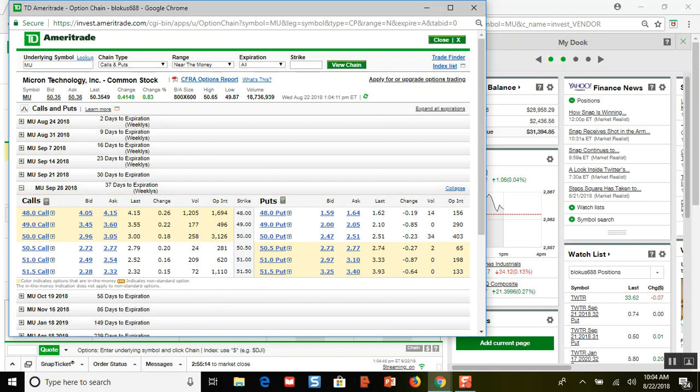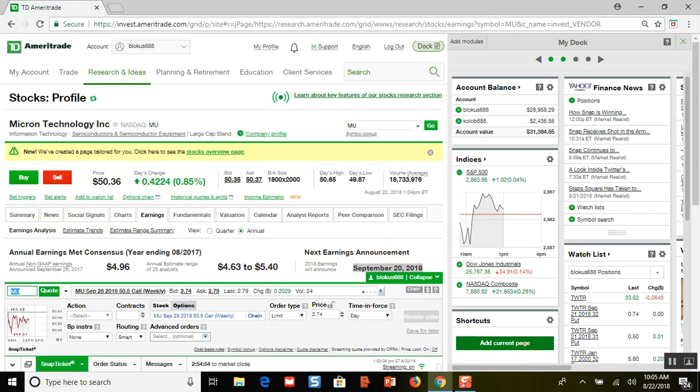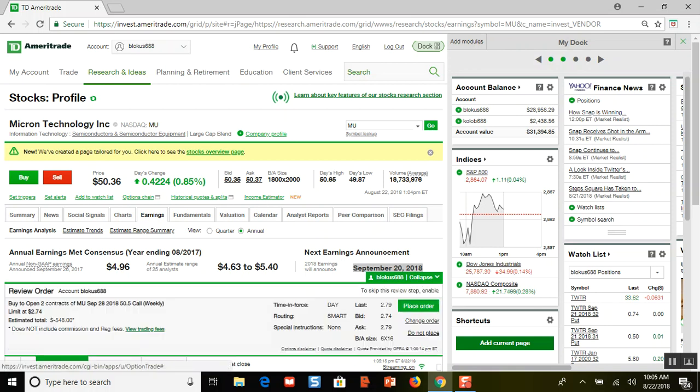I would look at the calls and the puts, and I go a little bit out of the money. So first thing I do is I click on the calls, the bid, and this is 37 days. The bid is 2.72, the ask is 2.77, so it looks like I get it for 2.75. So I would click on that. I put buy to open. Maybe I have a little money, I could get 2 of them. And then I click review order, and then I'd place the order, which I'm not going to do.